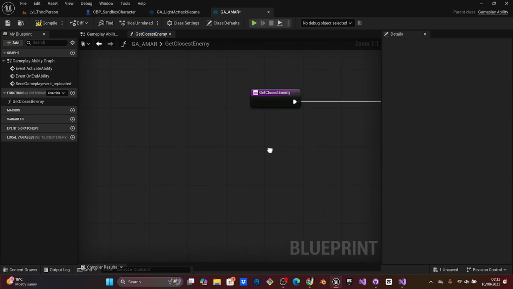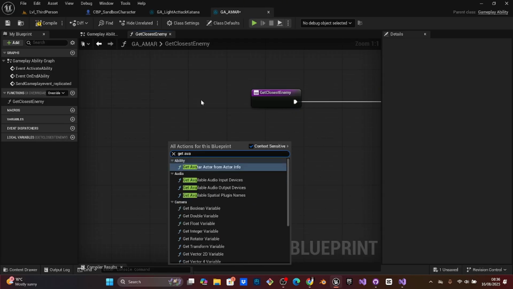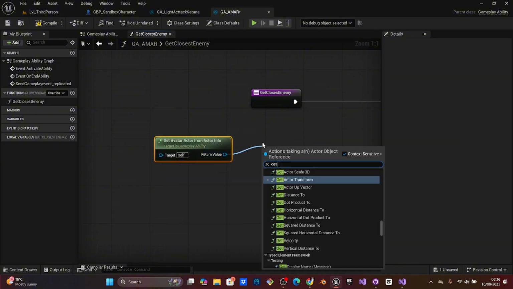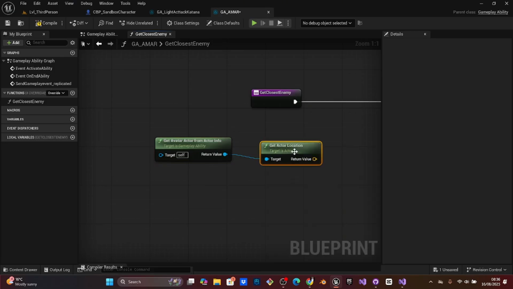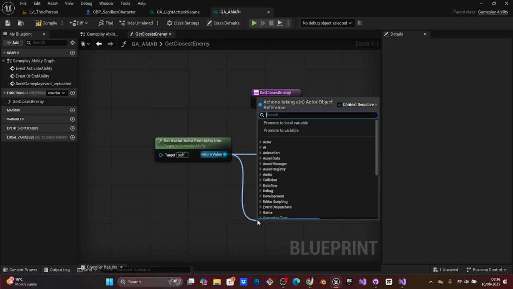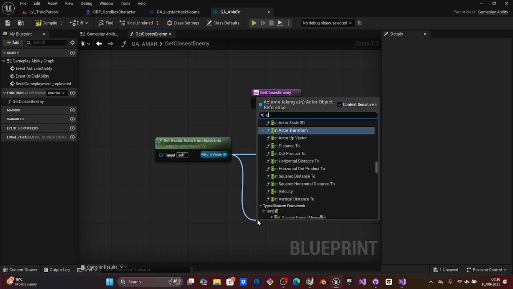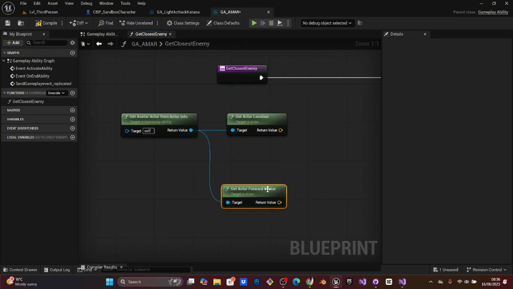Then we get Avatar Actor from Actor Info, and get Actor Location. Then we get the forward vector. Oh, sorry, we'll get Get Forward Vector.